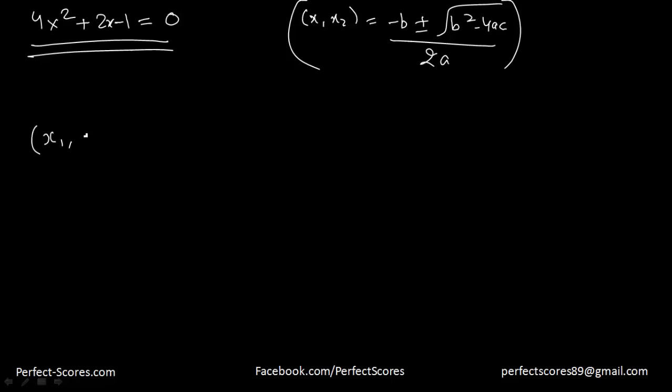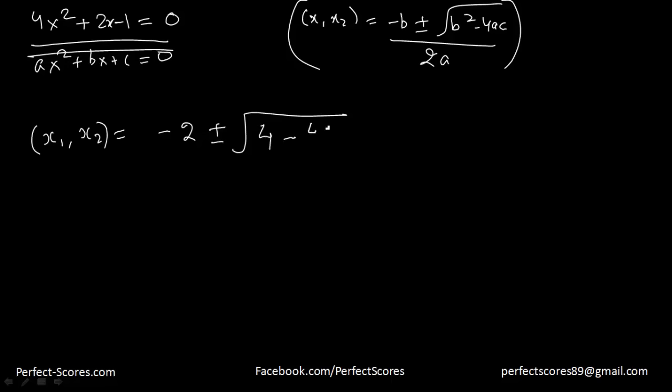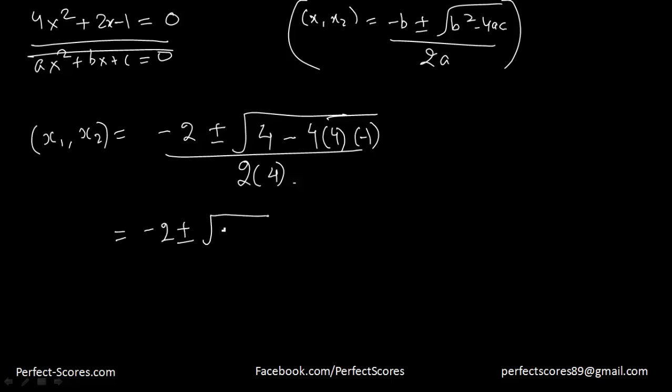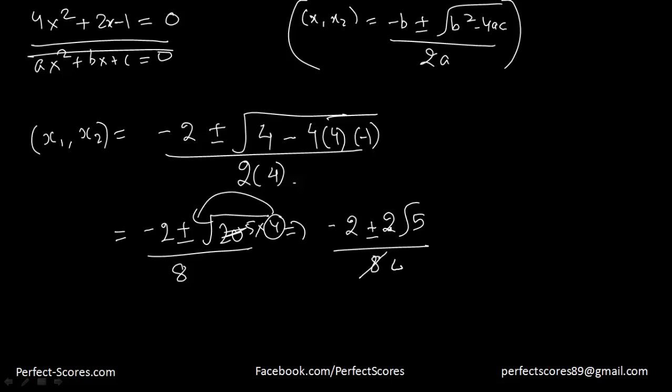The two values of x, that is sine 18, are going to be equal to minus b, which is minus 2, plus or minus square root of b squared minus 4 into a into c, over 2 times a. As you know, this is the general form of a quadratic equation. So this is equal to negative 2 plus or minus square root 20, because 4 plus 16 is 20, divided by 8. Square root 20 is nothing but 5 times 4, so the 4 comes out, giving 2 square root 5 over 8. Dividing by 2, this is equal to square root 5 minus 1 over 4, with a plus or minus.